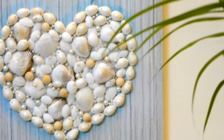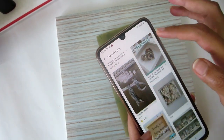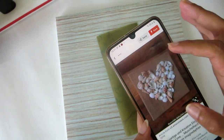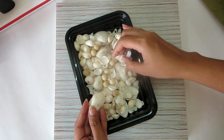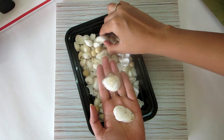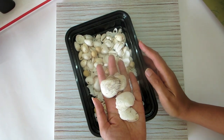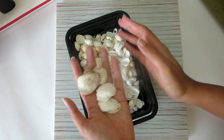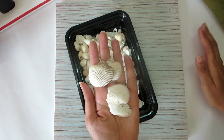So this is the kind of idea that I have. I've taken a thermocol sheet, this pattern paper, and this is the collection of shells that I have. These are a mix of shells — the bigger ones here we had collected from a beach at Trunk Bar in Pondicherry when we went on vacation. It was a really fun trip and Grace had so much fun picking up these shells.